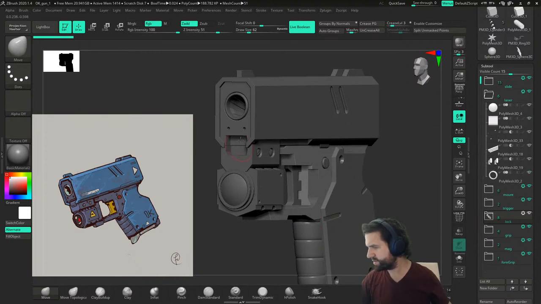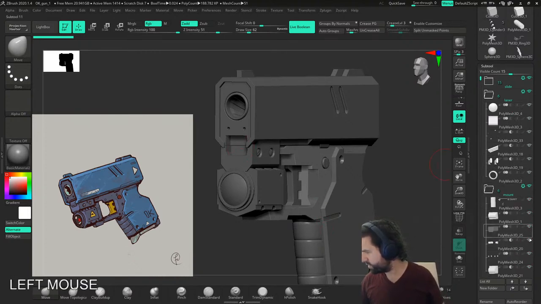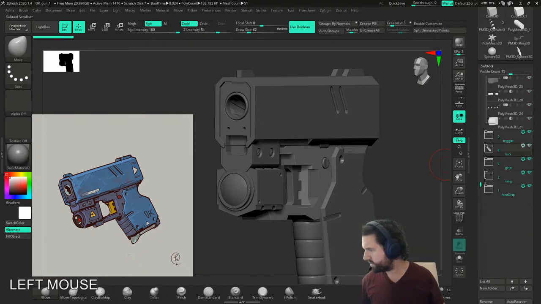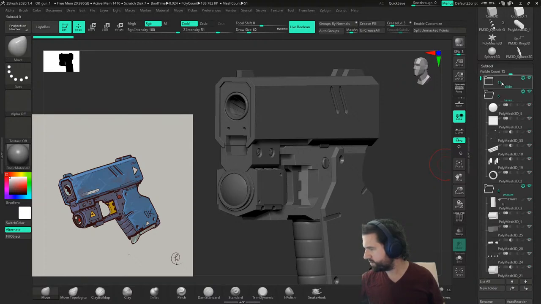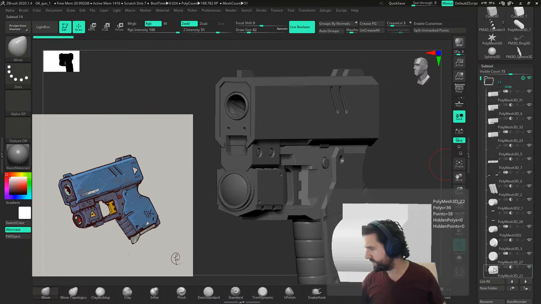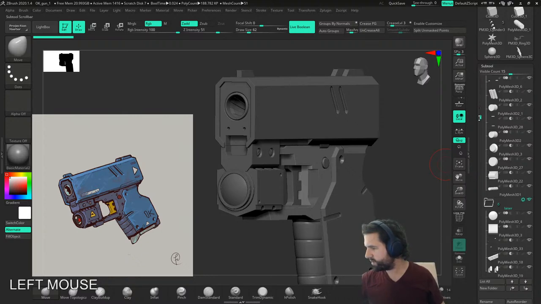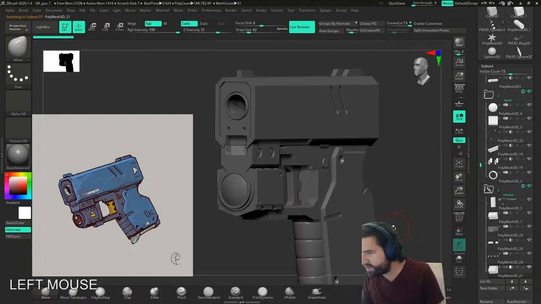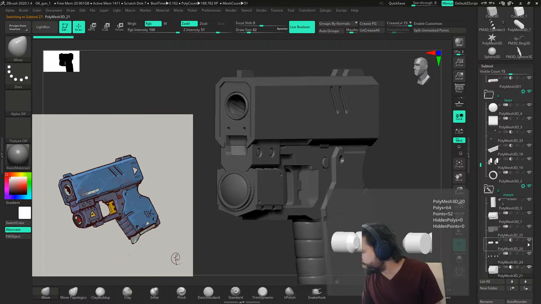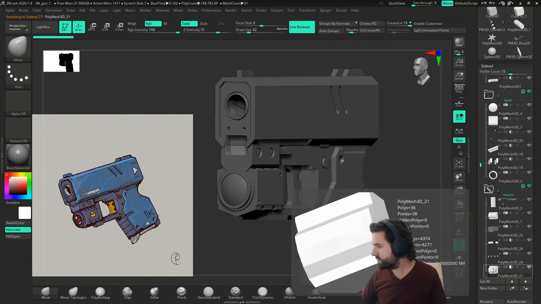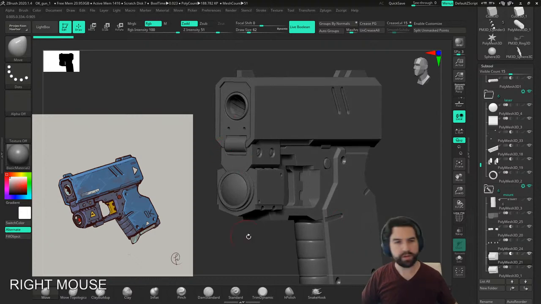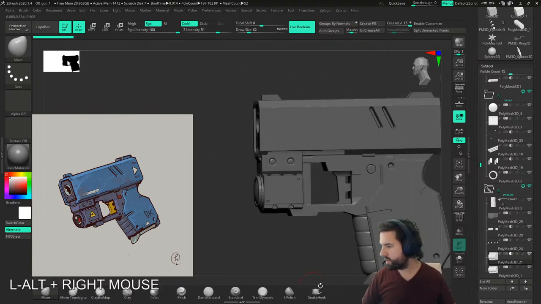So I'm missing a couple things. There's a little piece in here, and I have to figure out where that went in the mix of stuff, because I've got a subtractive one here. I want to figure out where that piece is, because I have two versions that are cutting, one for the top part and one for the bottom part. And if I look through this, I got this guy. This guy's probably the one right here. It's because the one that's doing the cutting is above this one. So if I move this under it, order is really important. So I just had to shift those around in order and came back.